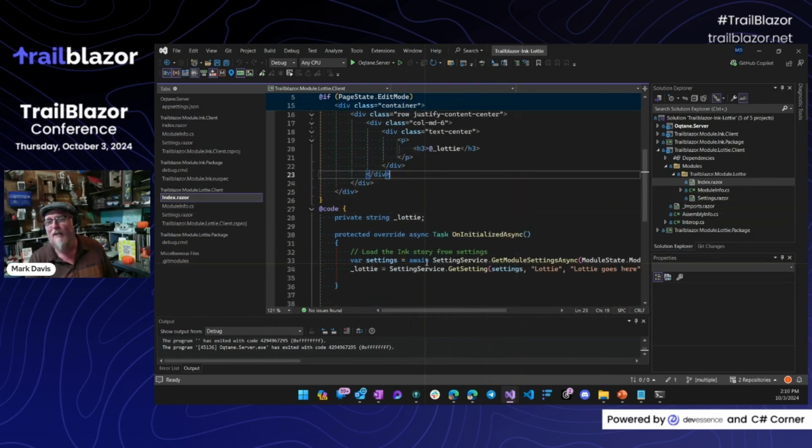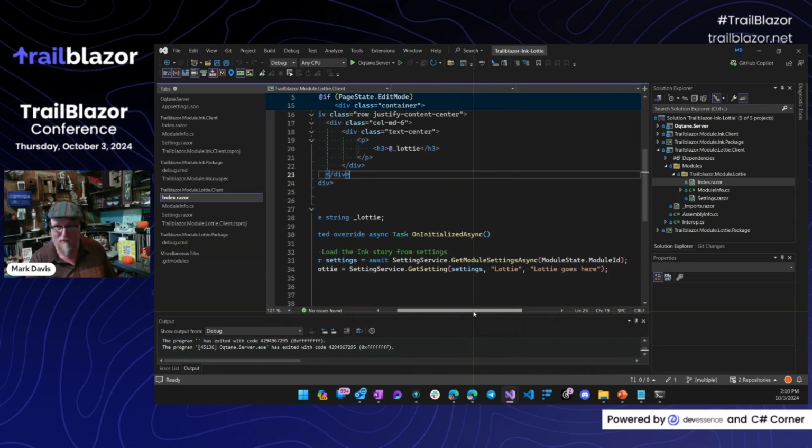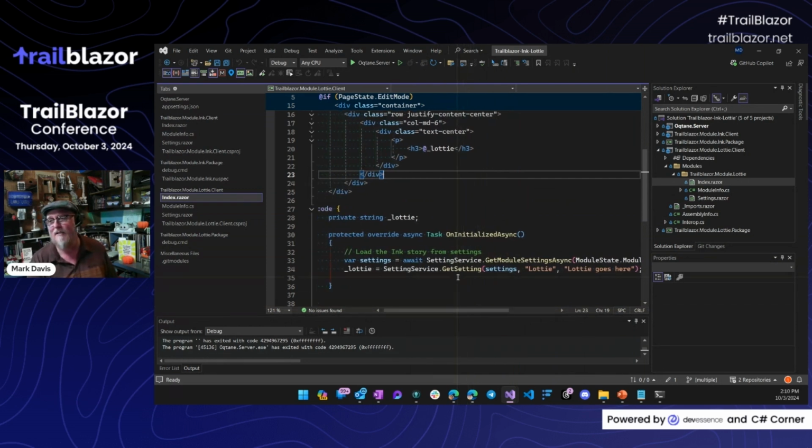I'm getting it from settings. One of the most compelling pieces of Octane modules is that they can have the page that renders, but there's also a settings page. And we'll see that in a second, where the user, as they're composing a page in Octane using the editor tools, can adjust settings.